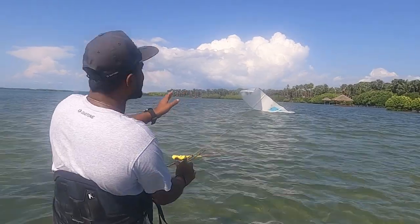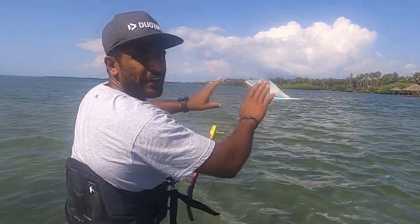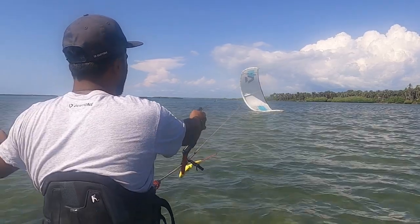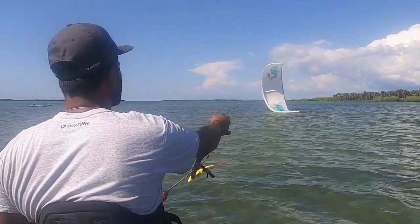I don't want to launch my kite here because it's a power zone. If I launch my kite there, I will fly. So my goal is bringing the kite all the way to 9 o'clock. I bring my kite slowly to 9 o'clock. I keep holding the floaty.